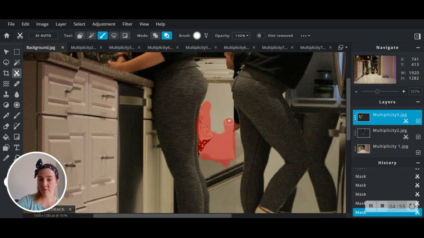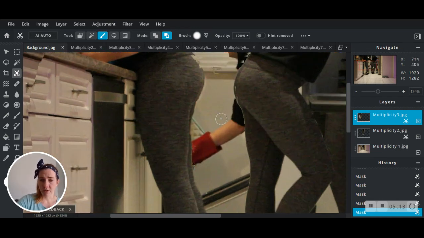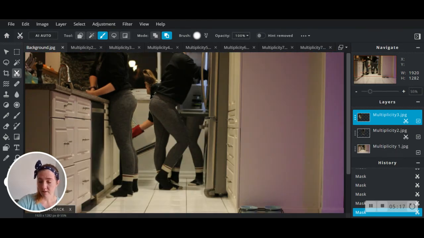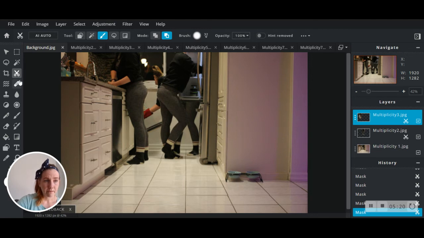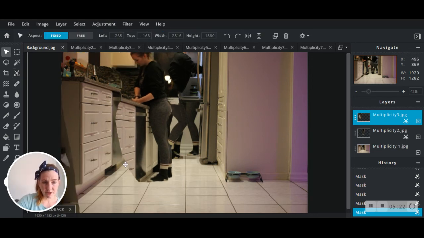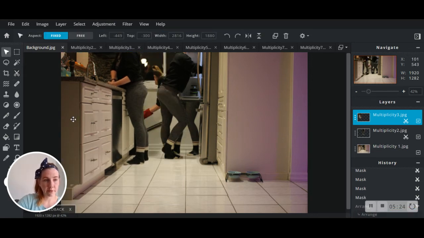So I'm simply removing that area from the mask to reveal the teacher underneath that has the oven door open and the shadow is a little bit different. So this does take a bit of fine tuning. You can also see the areas where the cupboards shift. Whoop, don't do that move, that's wrong.